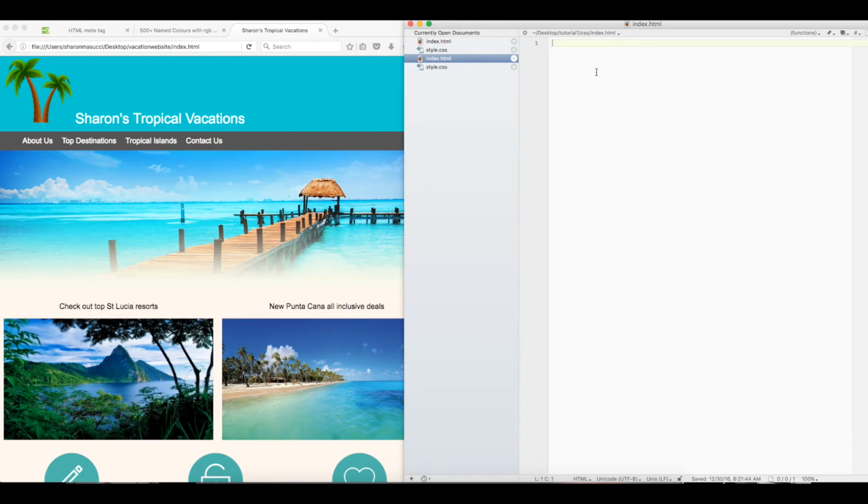First, we are going to set up the page. So first off, you have to start out with doctype HTML. Then you're going to do HTML. Then we want to do a head tag. And then you're going to close the head tag. And then you want to do a body tag. And then close the body tag. And then lastly, close your HTML tag.